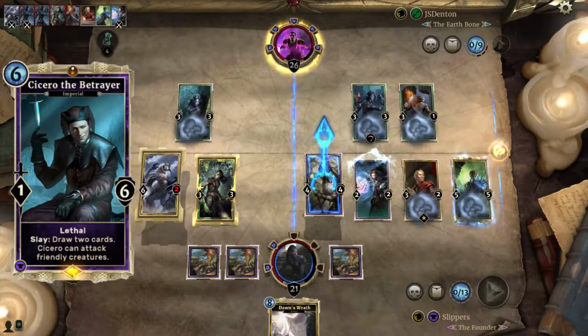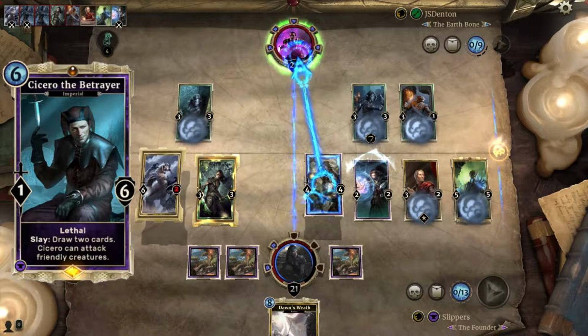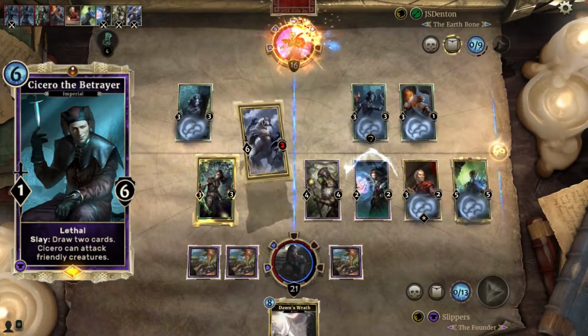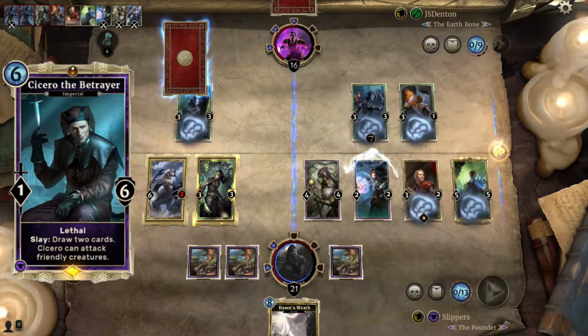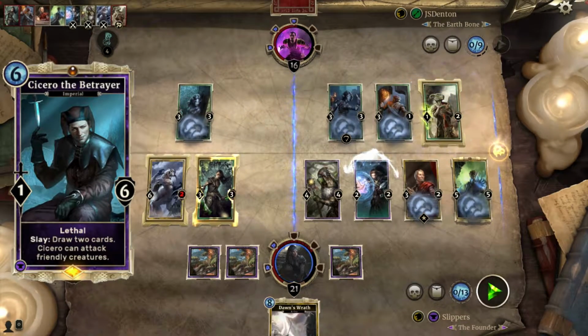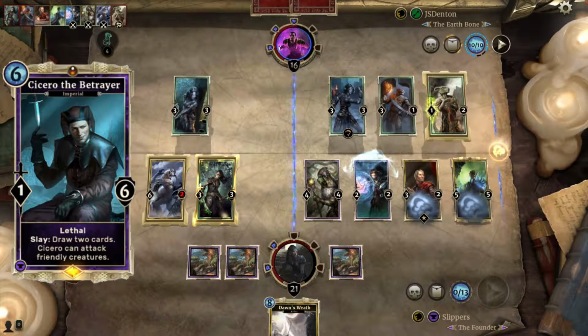It doesn't matter. And it's sort of a weakness as well. It's like a balancing aspect. It makes them weaker to execute and things. It makes them weaker if they get silenced. There's a whole bunch of things at play here. But the interesting thing here is that with Slay, Cicero gets 2 cards. So he draws 2 cards if he attacks in and kills a creature, which with lethal is very likely.